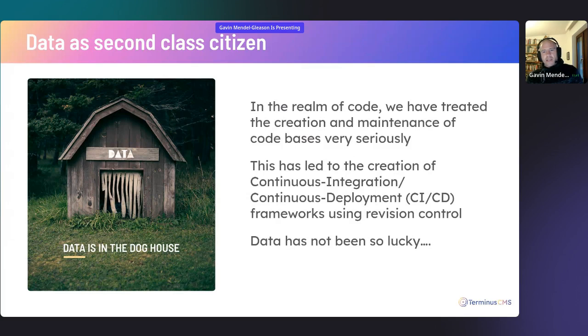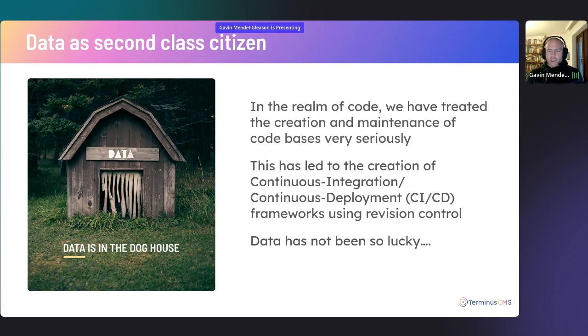So in the realm of code, we've treated the creation and maintenance of code bases very seriously. Almost everybody here has probably used Git to some extent if they've ever used any source code. Oftentimes people are using it outside of source code. They're using GitHub or GitLab or some other system like that in order to do revision control over structured information like code or even RDF and other things like that.